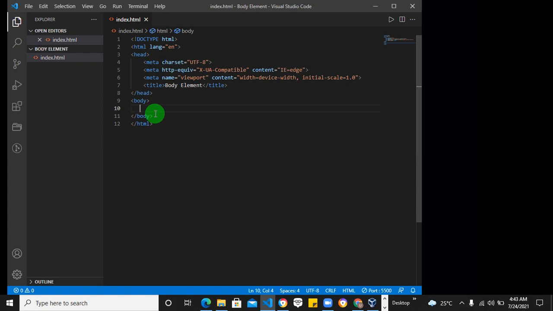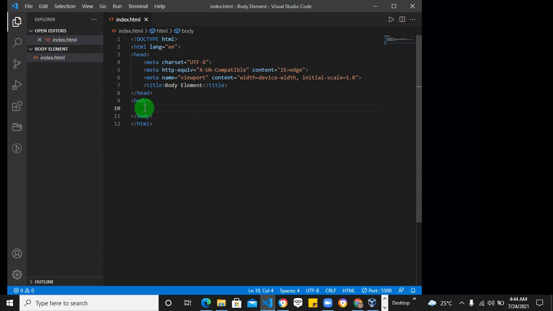Another difference is that inline elements can be contained in block elements. The reverse is not true, meaning that block elements cannot be nested inside the inline elements. Under the block elements, we have tags like the p tag, the div, the heading, the list, and other things. And in inline elements, we have the anchor tag, the span, and also the image. And that is what we'll be talking about today.